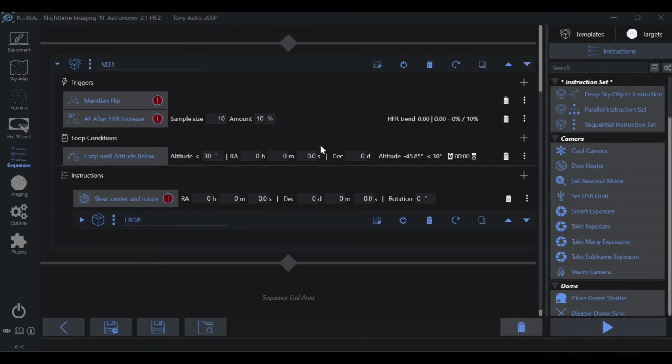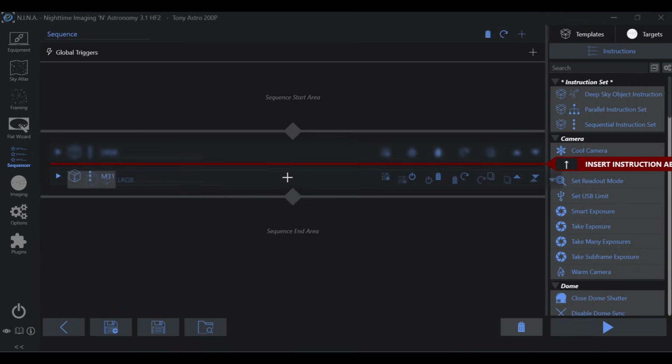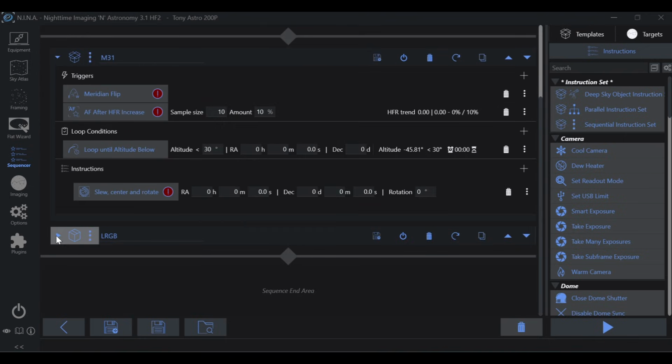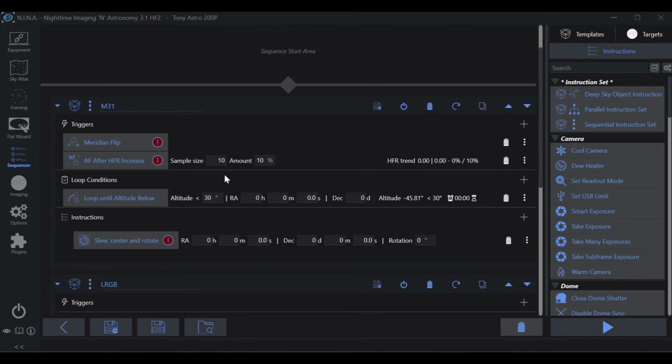So now, for example, let's grab our LRGB and drag it outside. I may have to throw it up on the top temporarily. I don't know why it behaves like that. But either way, let's say that we have it set up like this.